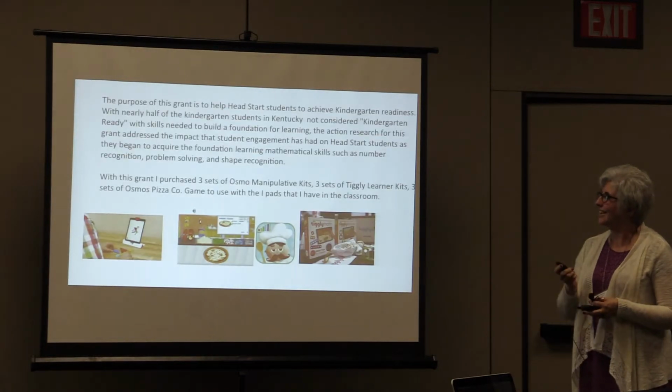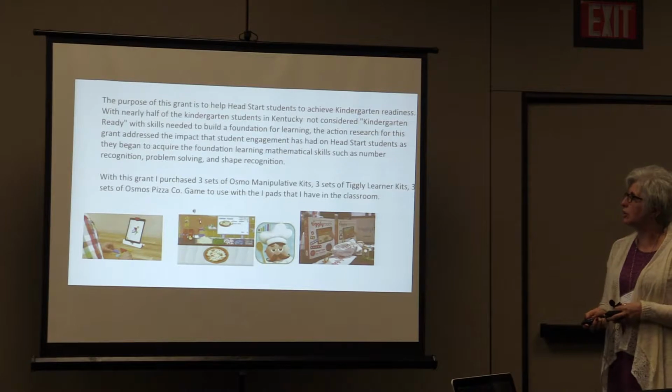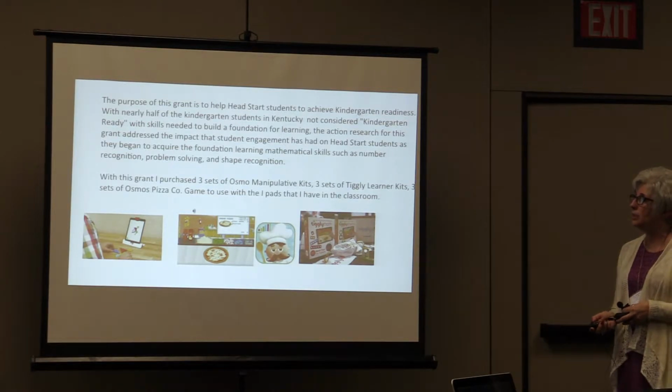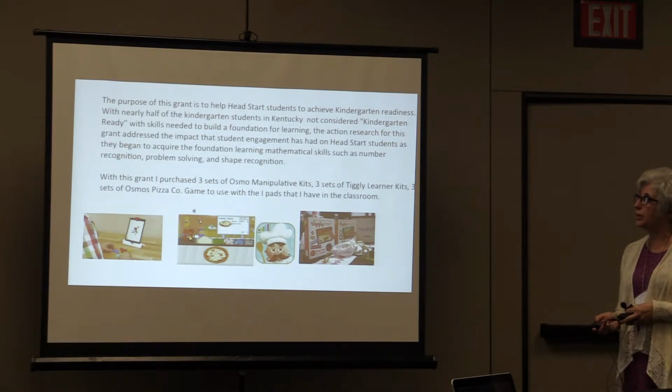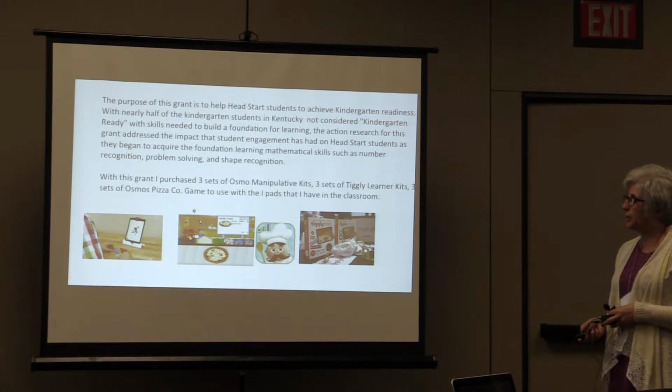Okay. There we go. The purpose of this grant is to help Head Start students to achieve kindergarten readiness, with nearly half of the kindergarten students in Kentucky not considered kindergarten ready, with skills needed to build a foundation for learning. The action research for this grant addressed the impact that students' engagement has had on Head Start students as they began to acquire the foundation, learning mathematical skills such as recognition, problem solving, and shape recognition.